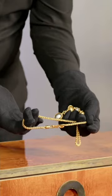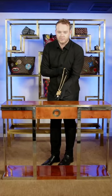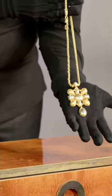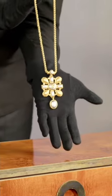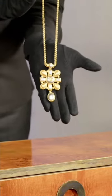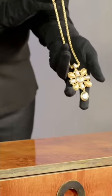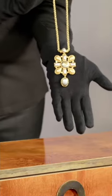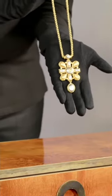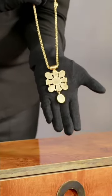Easily hooks. And the beautiful thing is you could wear this in so many ways. Just wear it as a necklace, you can tie it as a bracelet. You can put it on your dog. I put Chanel jewelry on my dog all the time at our home. I actually have a photo of it. We'll show that on one of the shows, don't worry. Beautiful piece.